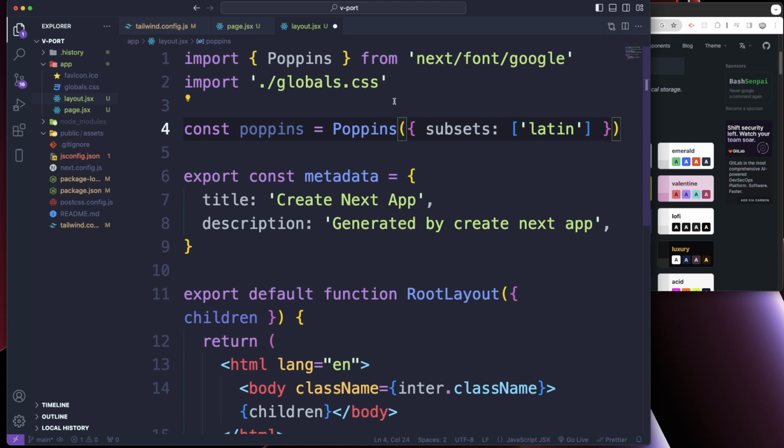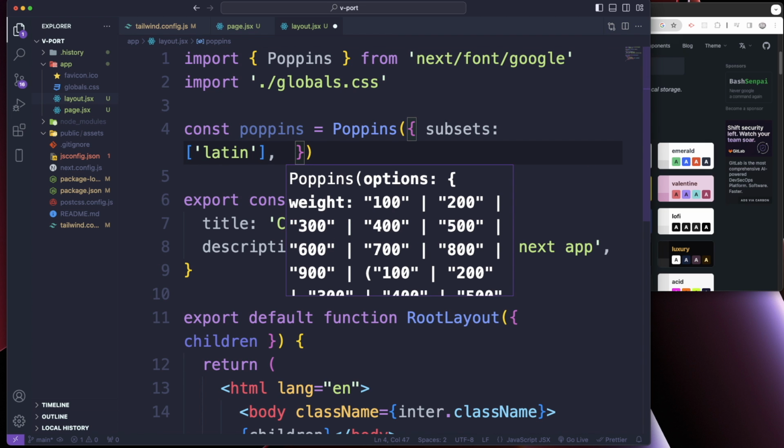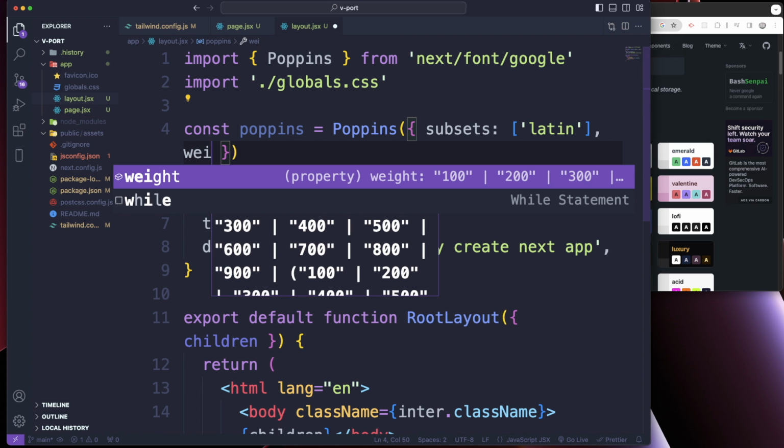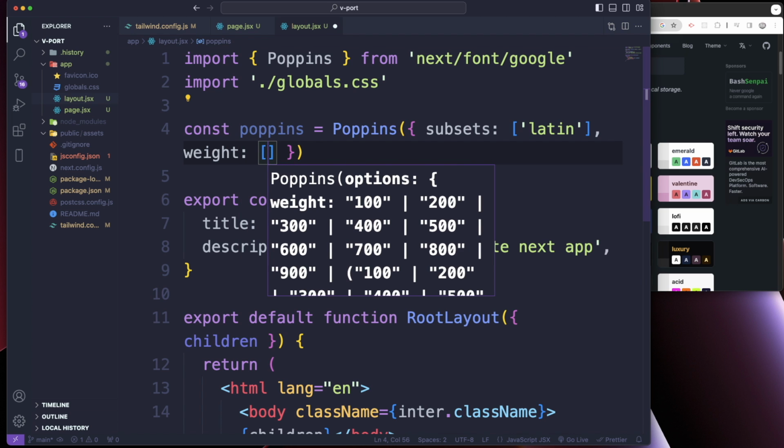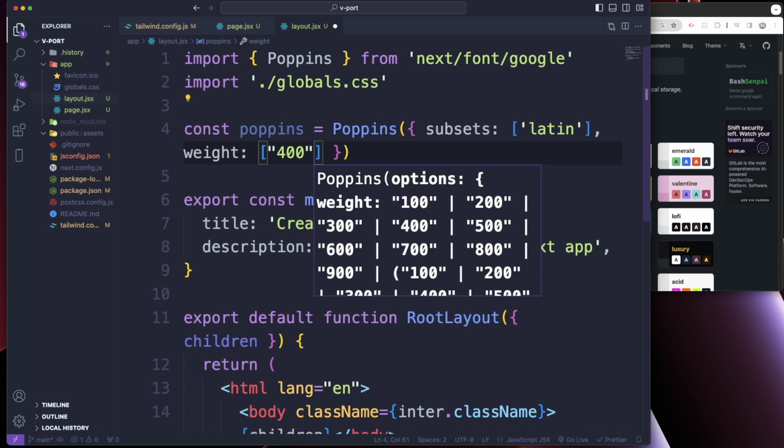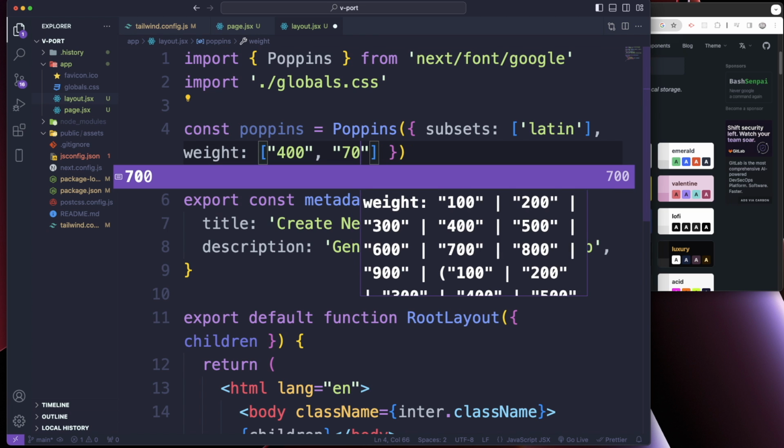Make sure that this one is uppercase. And for the subsets, you can keep Latin. We're gonna do a comma, and we're gonna add our weight. Weight, we're just gonna use 400 and 700, 400 and 700 like that.